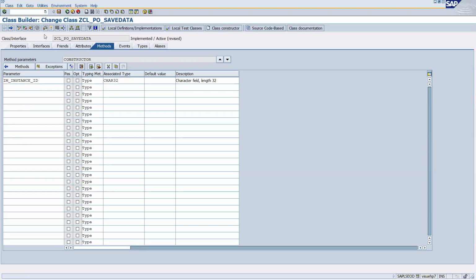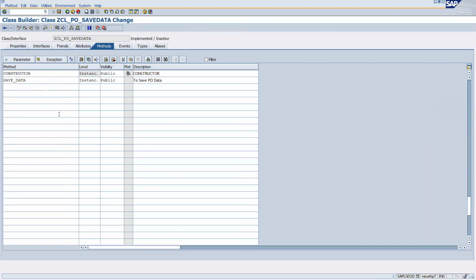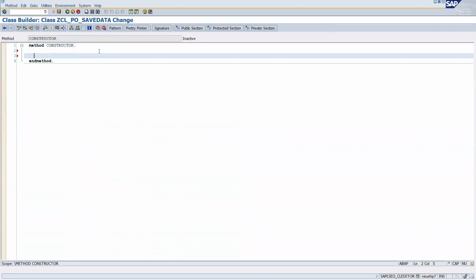Just save this one, go back, and we'll have to write some piece of code. The code which we are going to write has the instance of the self class and its property, one global variable which is going to identify this business entity uniquely.